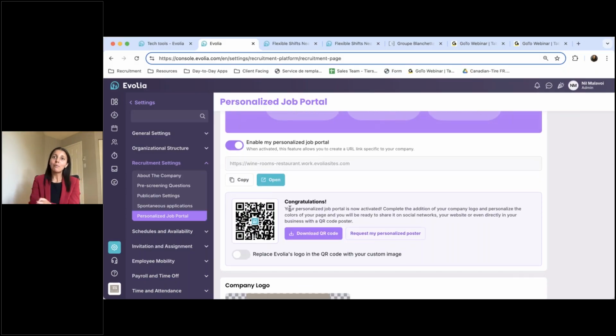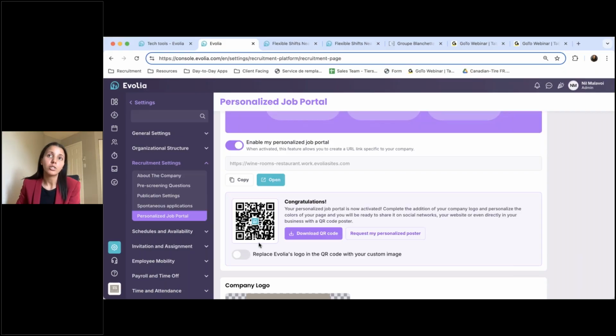So with the personalized portal, what's interesting as well is that in this day and age of virtual and technology, we can also offer a QR code here that can be shared virtually or that you can share physically in your stores. For example, we can do a personalized poster with your branding, if you have a branding to respect, and that QR code there. So if someone goes in person to your business and they see it, they can simply scan it and be directly redirected to your personalized portal with all your open jobs.